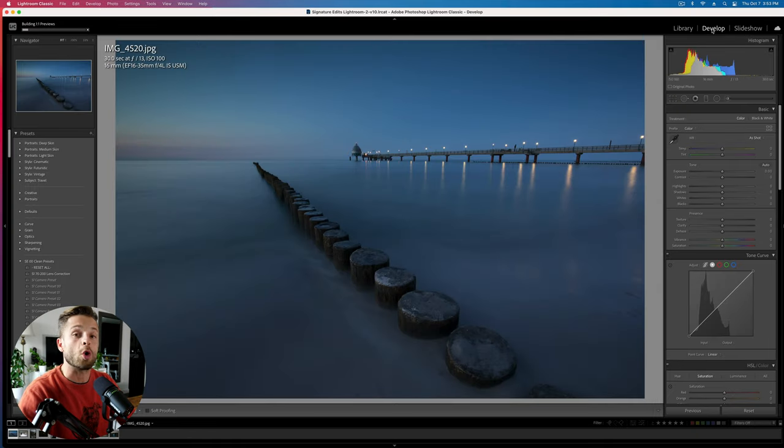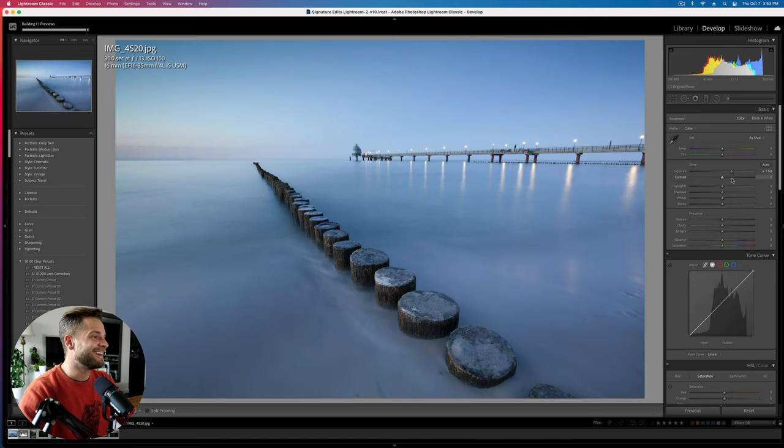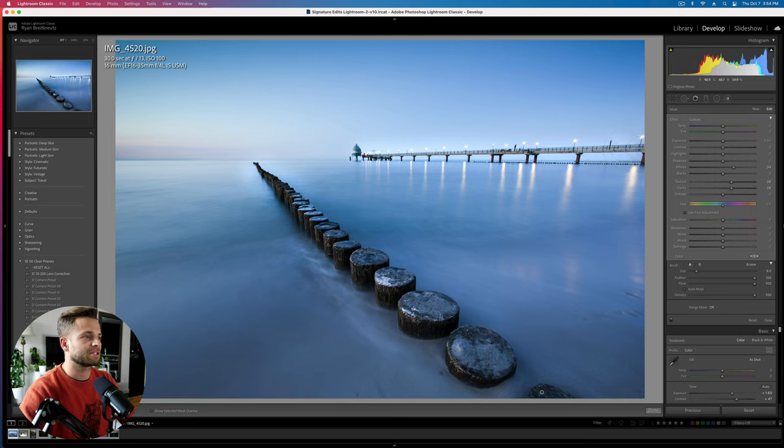This is the first time I've seen these photos. This is a beautiful one, but it's actually a JPEG, so we're not going to be doing too much with it. Free raw files and one JPEG. We're going to take some contrast and some exposure up. We can't push it as far because it's a JPEG, but it looks unedited. For a beautiful landscape shot like this, it's really about just bringing out the elements you want to draw attention to. We're going to grab these wooden blocks and add some clarity, texture, and dehaze, maybe raise the whites up on them to make them pop out of the frame a little bit more. We're going to do the same thing with this dock. If you're thinking this is a really sloppy mask job, you're pretty much correct. We're going to tone it back so it's not as noticeable.